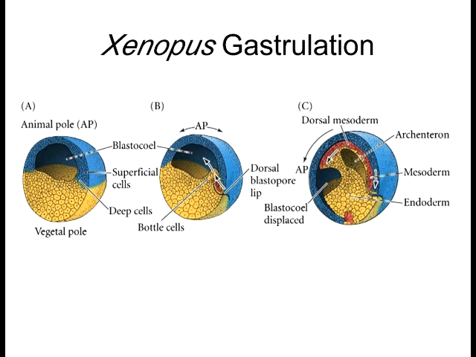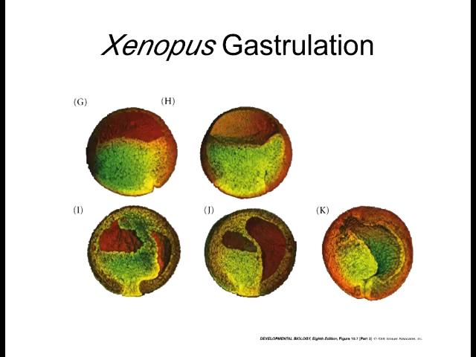This just kind of shows you some actual slides representing the same cartoon pictures you just saw here. Here you can see the dorsal blastopore lip, these cells that first come in. You first have some endoderm, and then you have the head mesoderm, and then the chorda mesoderm. You still have endoderm here. These cells will involute as the ectoderm will undergo epiboly surrounding it.